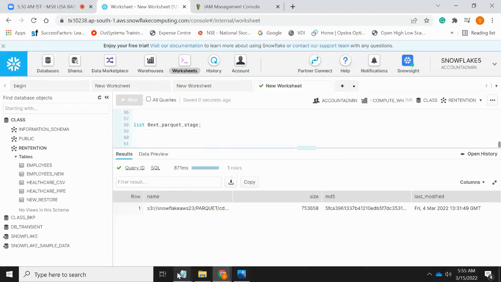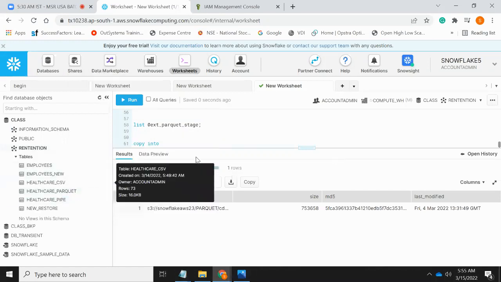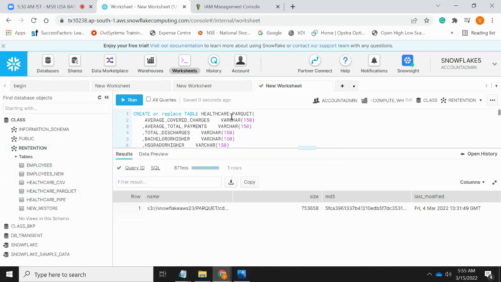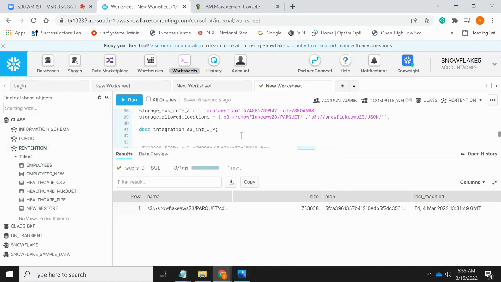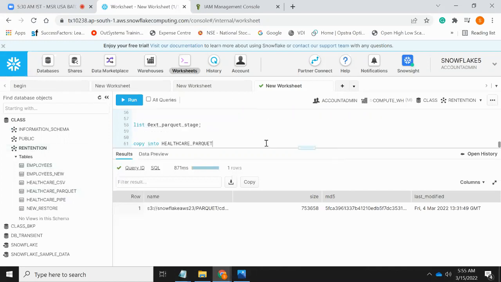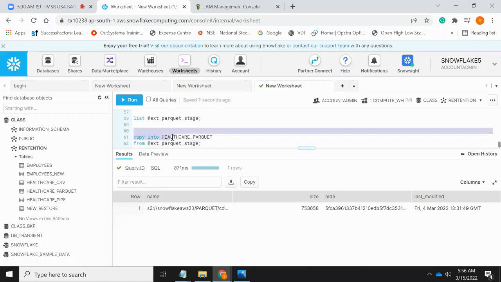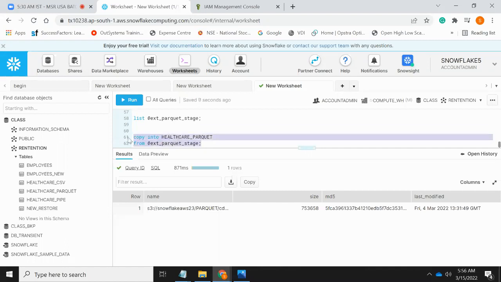So what will you use? You are going to use a copy command, right? Copy into, what is the table? This is Parquet. Refresh. This is the table, right? Let's come here. This particular table, when you observe, copy into this particular table from the stage area. This is the stage area. In this stage, we have one Parquet file. If you try to load this Parquet file from this stage to this table, just observe what is happening.